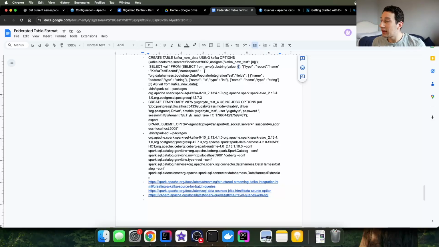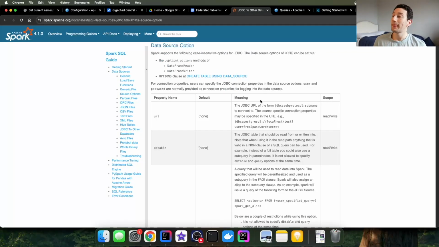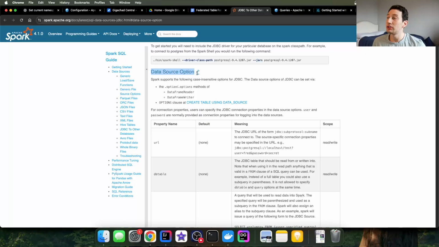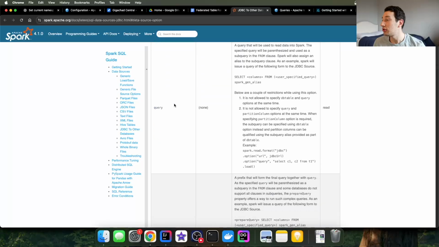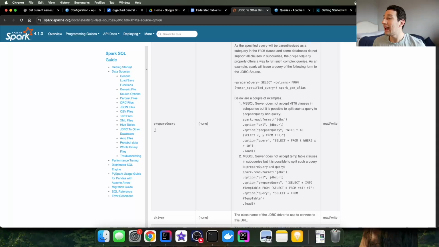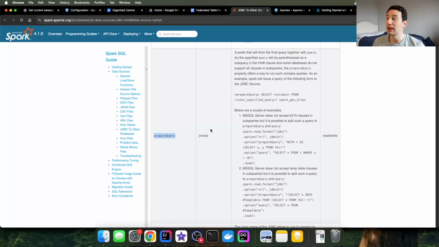So what ended up happening is I decided to use Yugabyte SQL, or YugabyteDB, as the database that I will initially start with in Spark. The reason for that is the following. I'm going to go to the Spark JDBC docs right now. Basically, when you connect to a JDBC source in Spark, so any typical database, Postgres, MySQL, any database that's MySQL or Postgres compliant, you pass in things like the URL, the name of the database table that you're trying to read, maybe even a query if you're reading the same query every single time. They have this thing called a prepare query, which is very interesting and I was considering using.